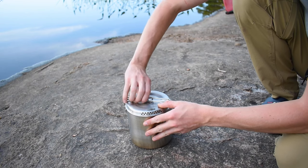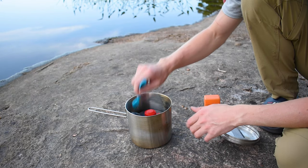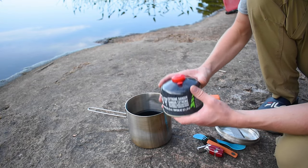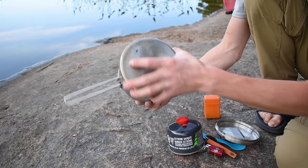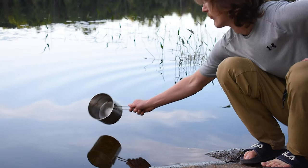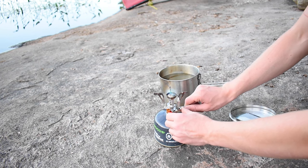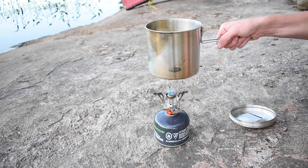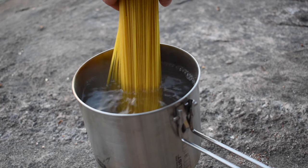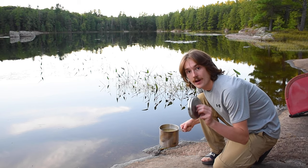Huge shout out to my Aunt Linda for getting me this cook set back when I was 13 years old. I just found it the other day and it's still in like mint condition. It perfectly fits my little camp stove as well as two little plastic bowls. Look at that. And it doesn't weigh that much at all. Here's my favorite part about this cook set, is that the lid itself actually has a strainer on it.